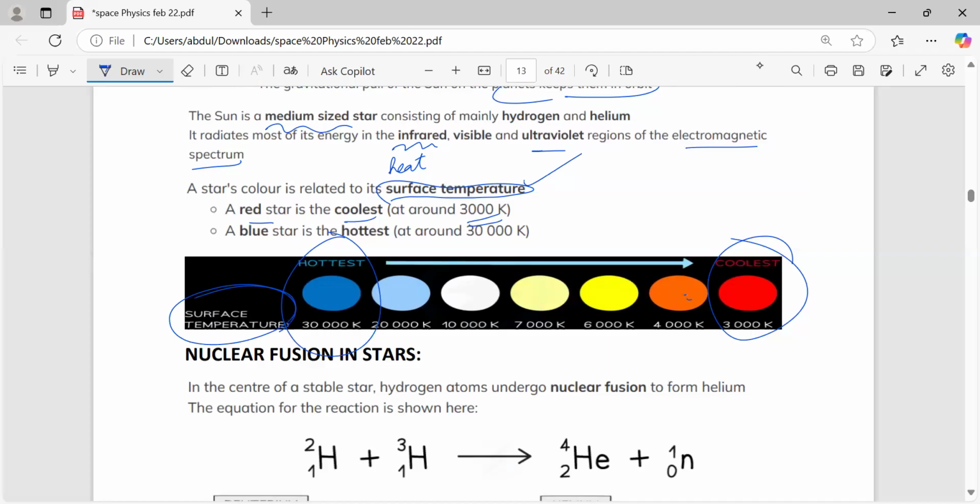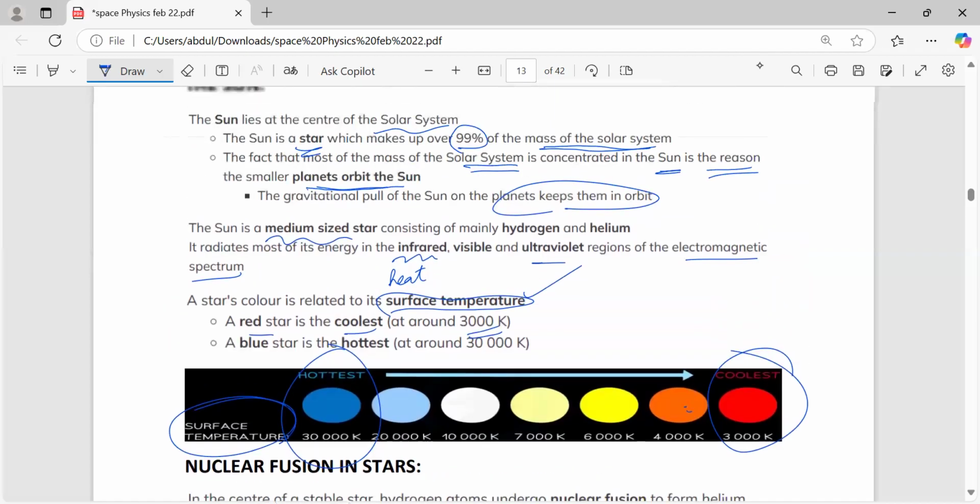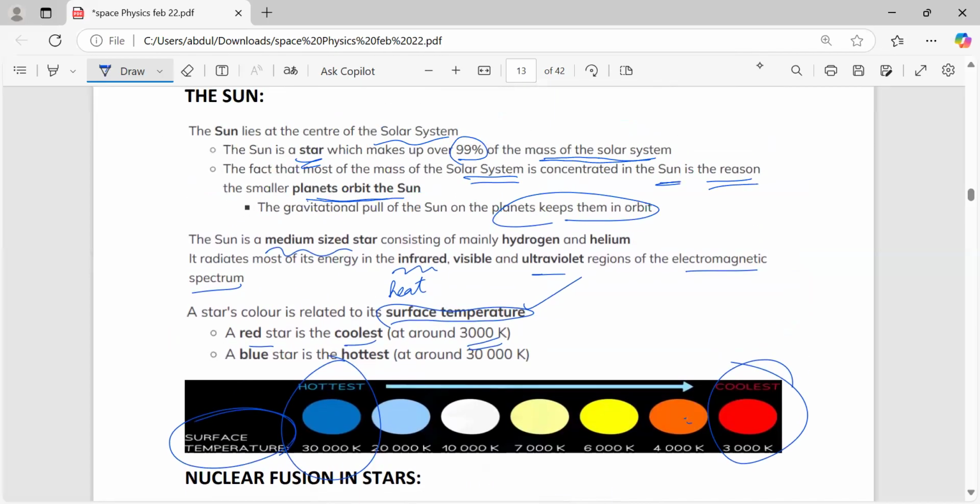These are all surface temperatures. Please, if any one of you is having any question or query regarding this, feel free. I will be waiting for you a few seconds and then we will be moving forward.